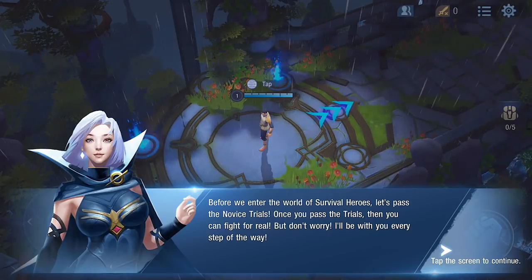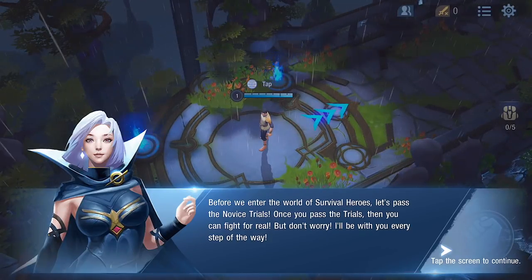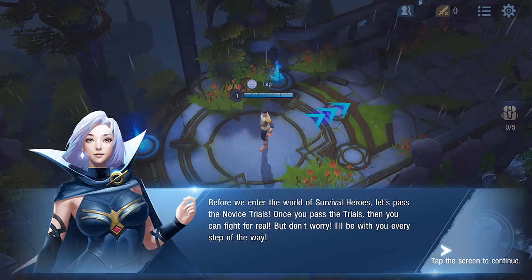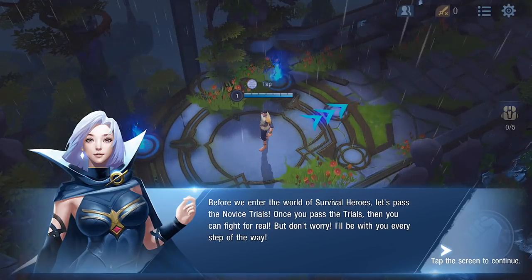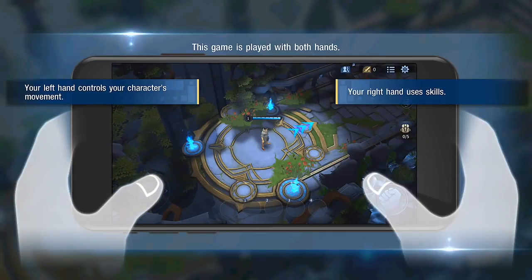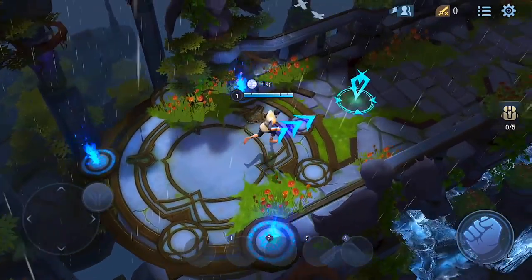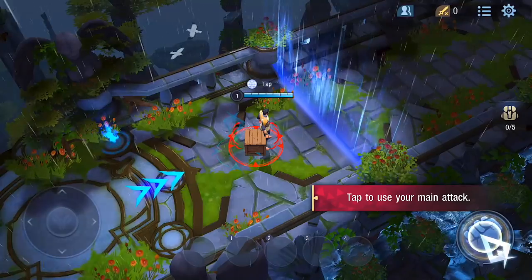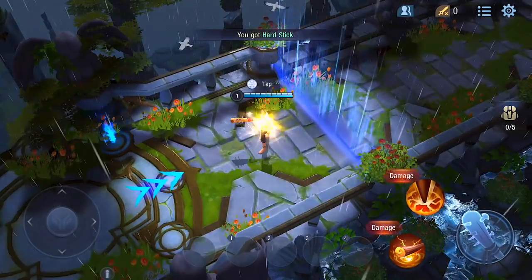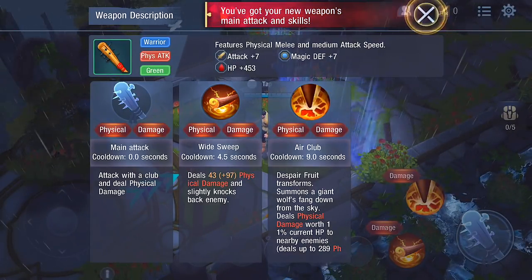Before we enter the world of Survival Heroes, let's pass the Novice Trials. Once you pass the trials, then you can fight for real. But don't worry, I'll be with you every step of the way. After you pick up a weapon, you can use its main attack and its skills.